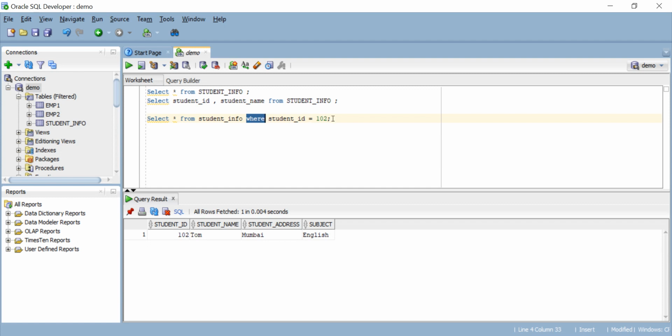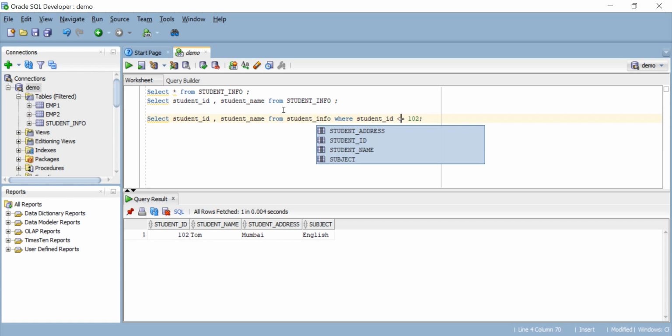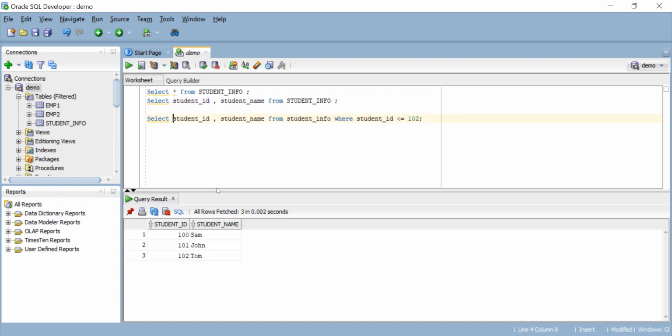And suppose now you only want to see student ID and student name for student IDs lesser than or equal to 102. First, you are filtering the dataset also, and also selectively firing the select statement. So you can see only two columns are appearing, student ID and student name.